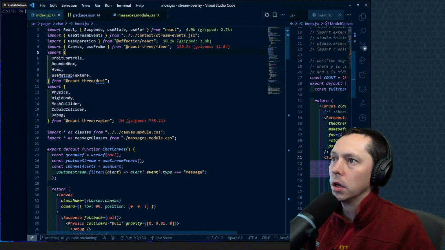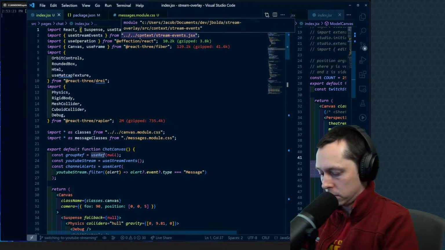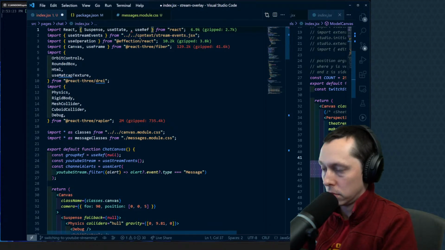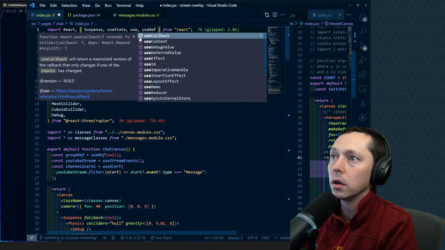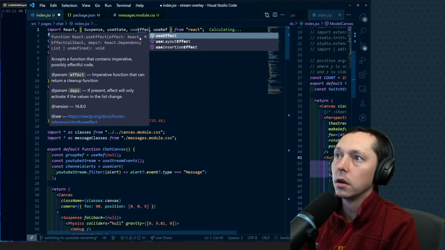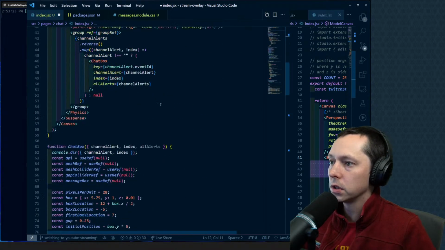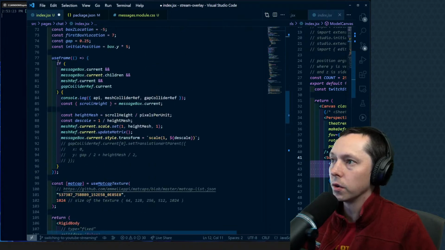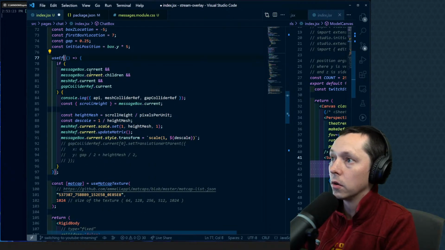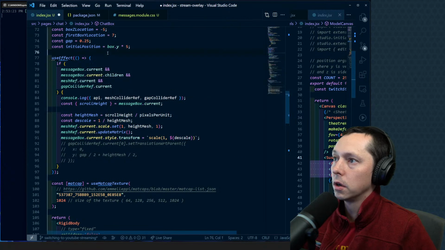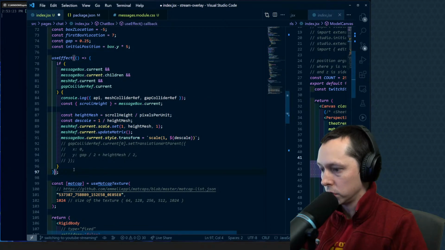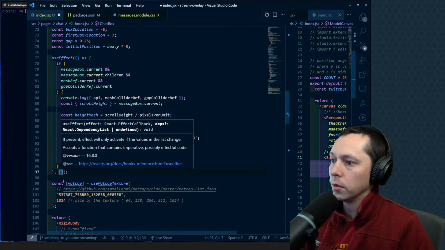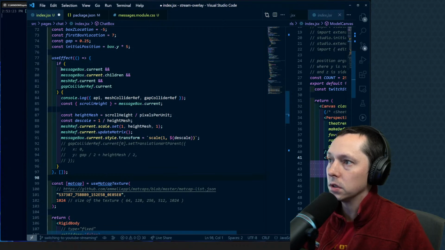I've got a thought. We're gonna put the useFrame on the side. useEffect does something very similar. It's going to fire a side effect at a certain interval, of which we are going to determine based off of these things.